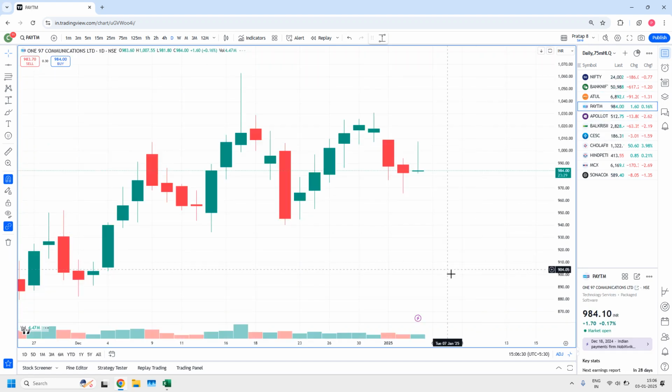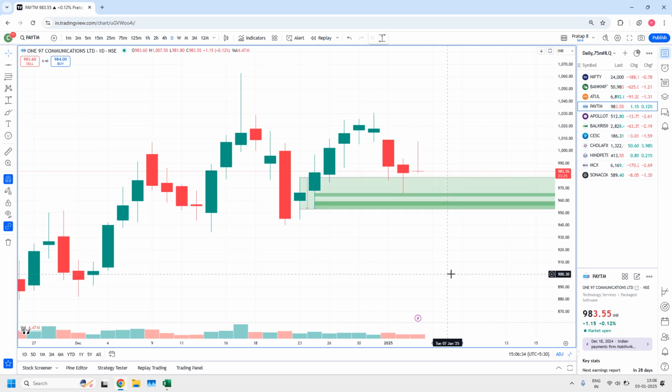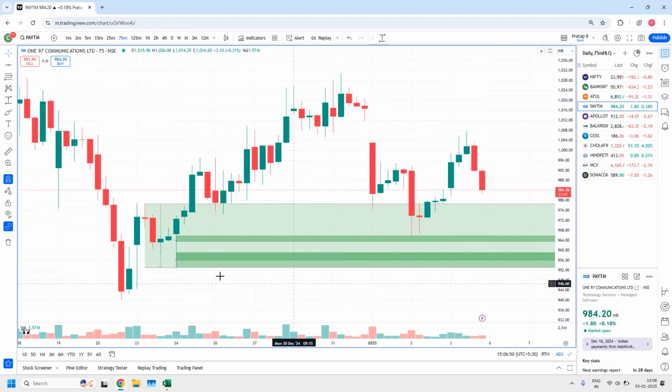Next one is Paytm. Paytm is also a daily high liquidity demand zone. Rally, base, rally and follow through candles. This is what our software identified. This is a 75 minutes demand zone, not daily, 75 minutes. Sorry for my mistake. This is like a rally candle, failed ERC as a rally candle. You have 1, 2, 3, 4, 5, 6 base candles and a rally candle.